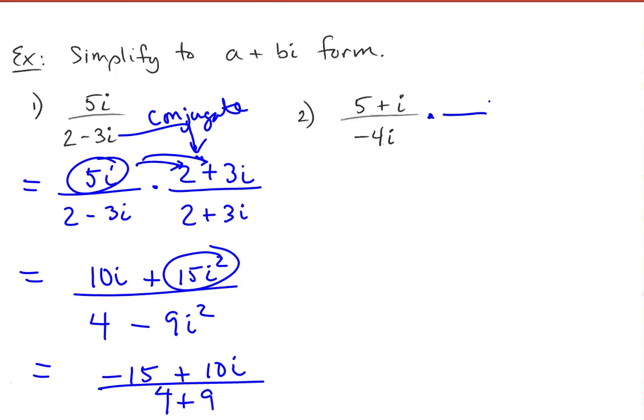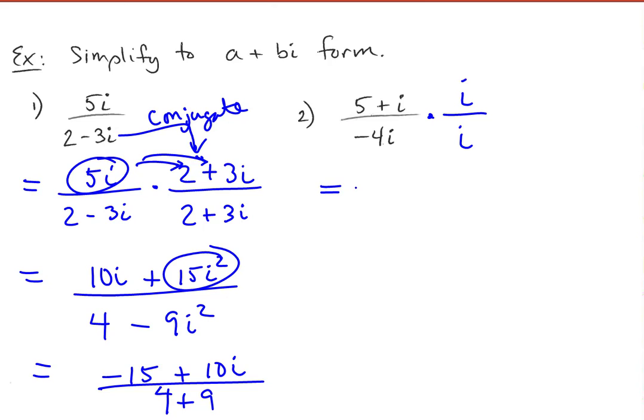In this next example, in order to turn this into a plus bi form, which wouldn't be quite obvious perhaps at the beginning here, in the previous problem we used the conjugate of the denominator, but this is now kind of flipped upside down. We have the two terms in the numerator. So this time we're going to treat this as if we're rationalizing the denominator, which is now a single term. You may recall that we did some of this in the rationalizing topic. We're going to try multiplying simply by an i, but of course we have to do that top and bottom.